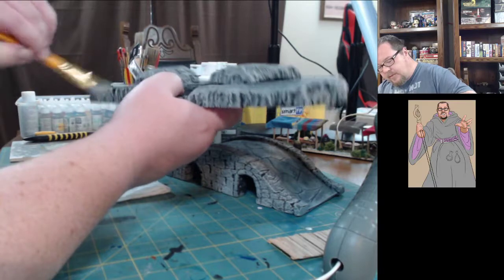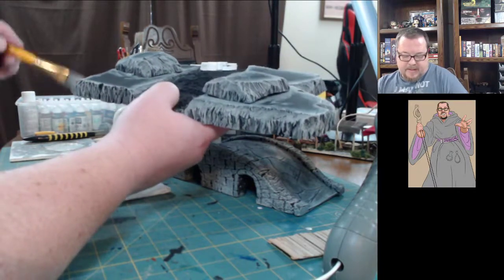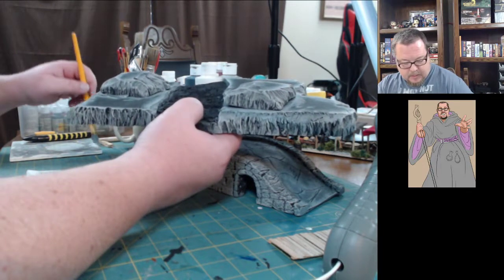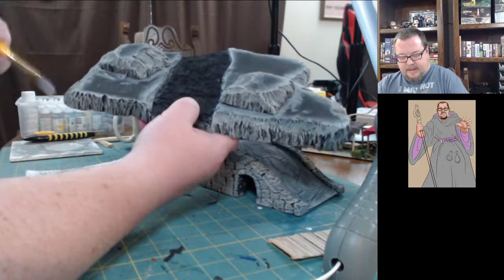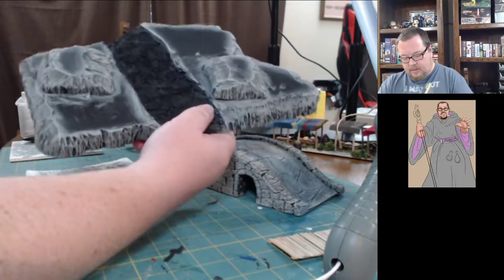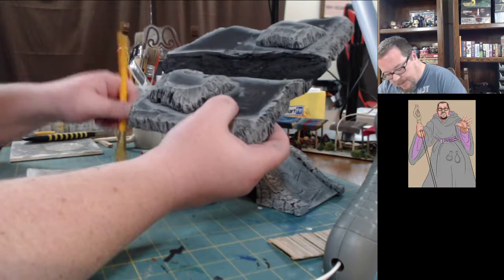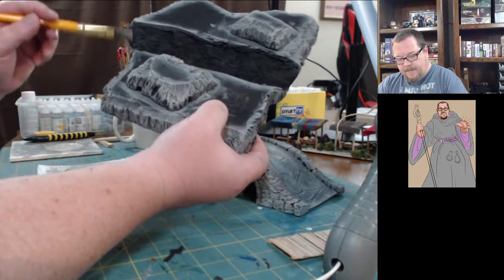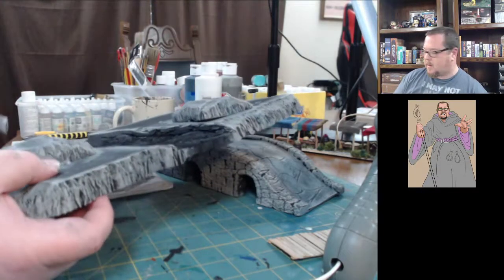So one of the reasons this dry brushing works so well for these rocks is when you dry brush lighter colors, they tend to get kind of chalky. So it's really good for the rocks because you kind of want that chalky texture anyway. And so you get a real nice chalky, dull finish on the rocks. So that's always nice. Nice bonus for the technique. So we're almost done with this color layer. So that's it for that one.